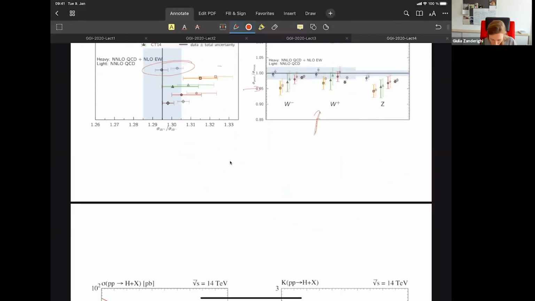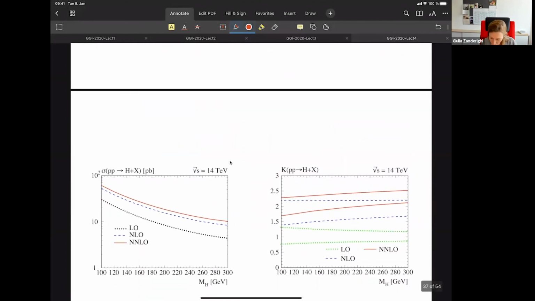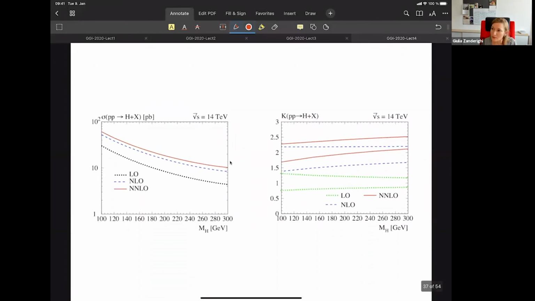Now, the other process that was computed very early on was Higgs production. Now, Higgs, as I told you, the main production mechanism is this one, where you have a top loop. But people computed this instead in an effective theory, where you shrink this to an effective interaction. And in this framework, you can then compute the two loop corrections to that. And this is what is shown here.